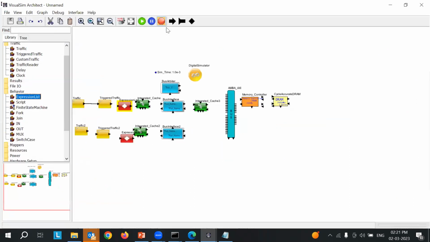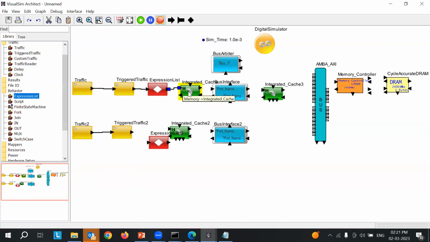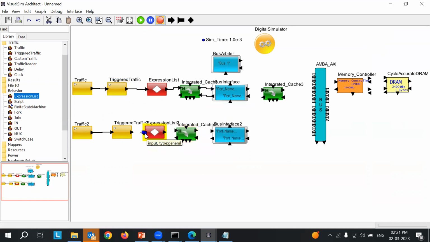So let me assemble this model. I'm connecting these buses with iCache, similarly for Dcache.